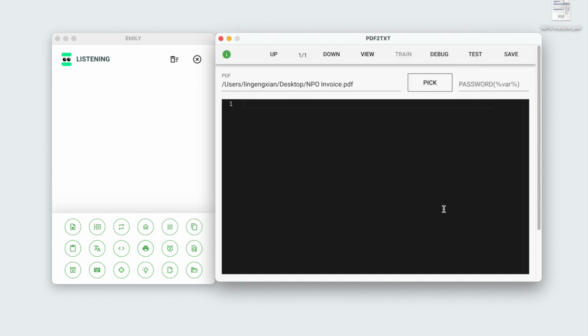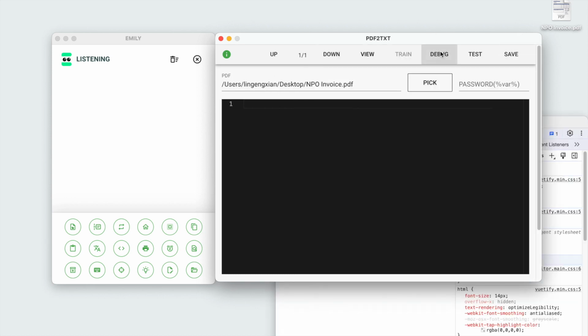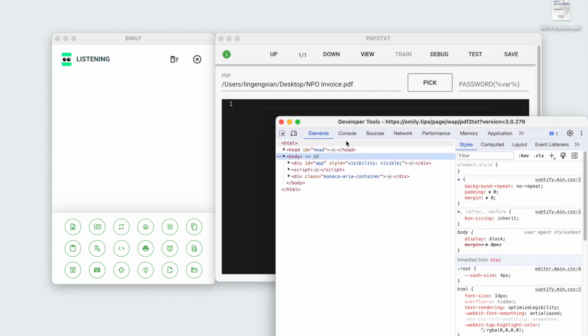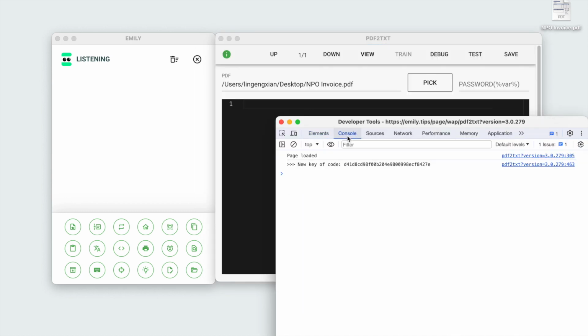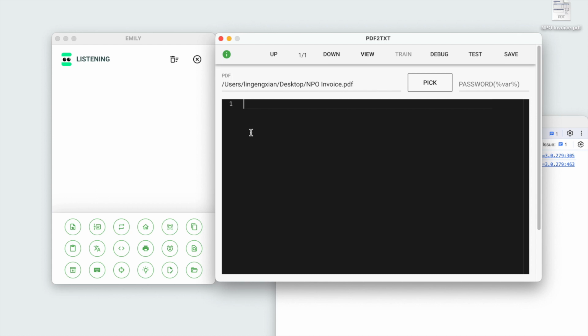When the configuration is complete, press the Debug button to open the debug utility and switch to the console page. Then type console.log(input) in the code editor. Press the test button to run the test. See what is printed on the debug console page.